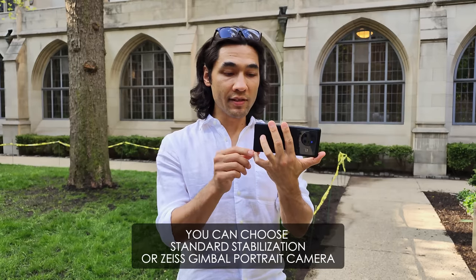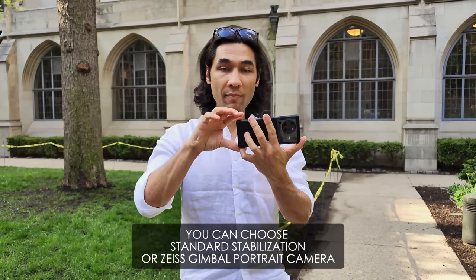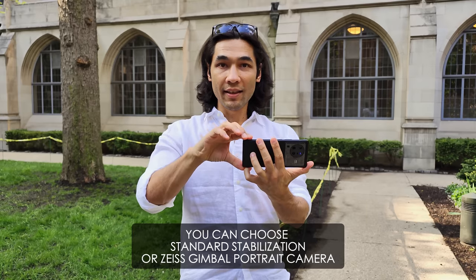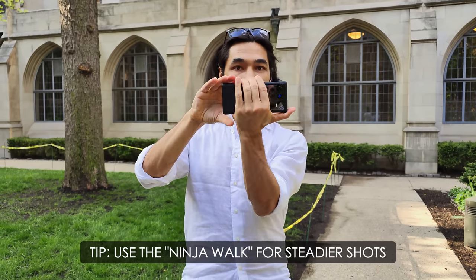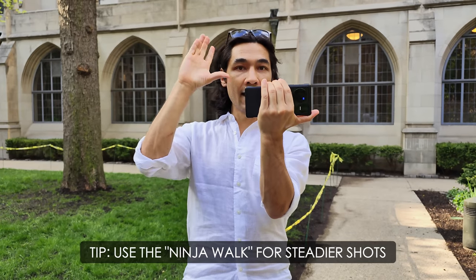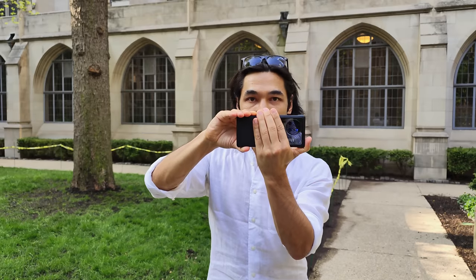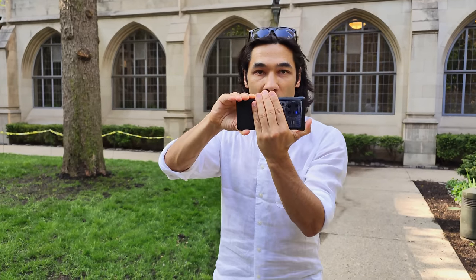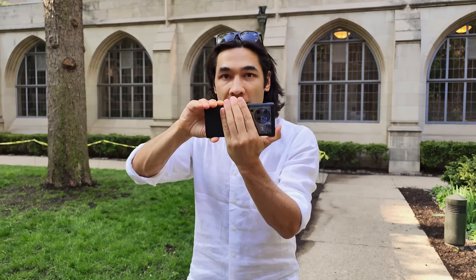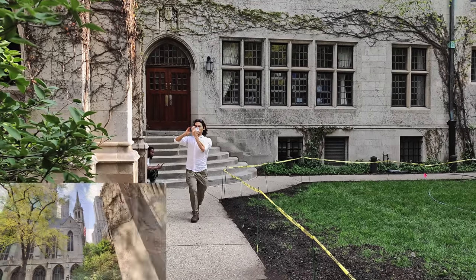The phone has pretty good stabilization. It will keep your shot pretty steady no matter how you walk, but you can make it even smoother by doing the ninja walk. So what I do is I have one hand holding it like this. The second hand helps to stabilize like that. I lower my body a bit, lower my shoulders. And as I walk, I try to keep my shoulders from going up or down. I try to just not bounce at all as I walk, just like this.